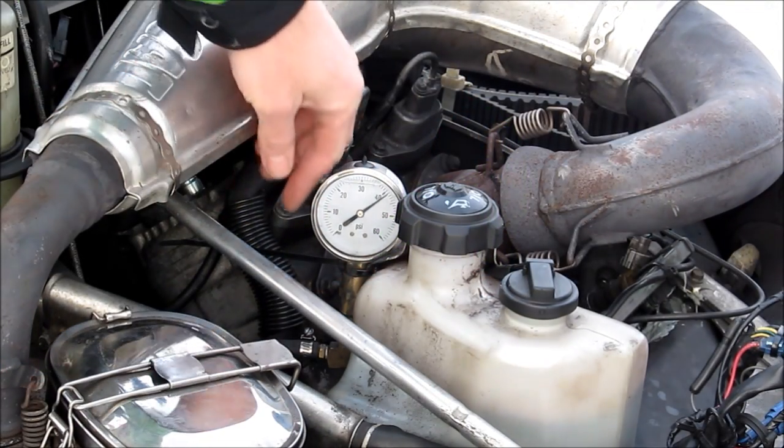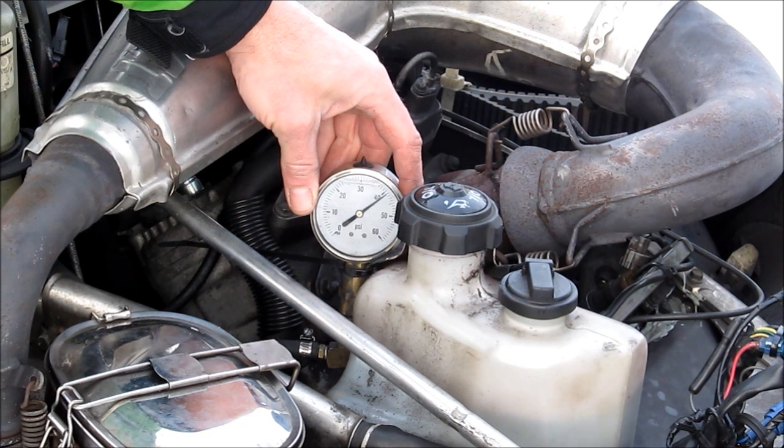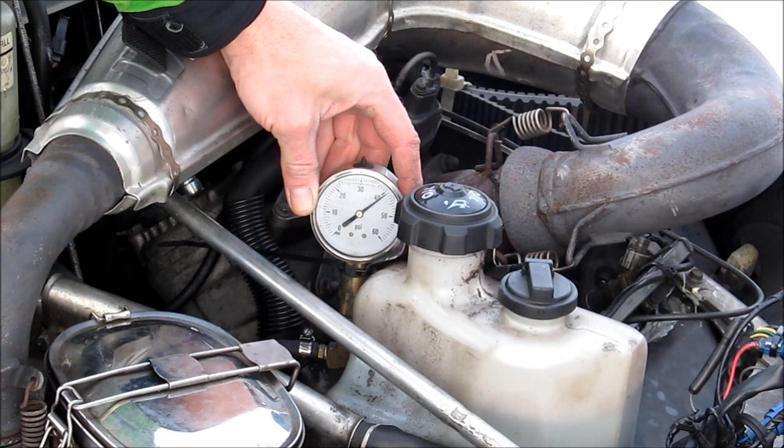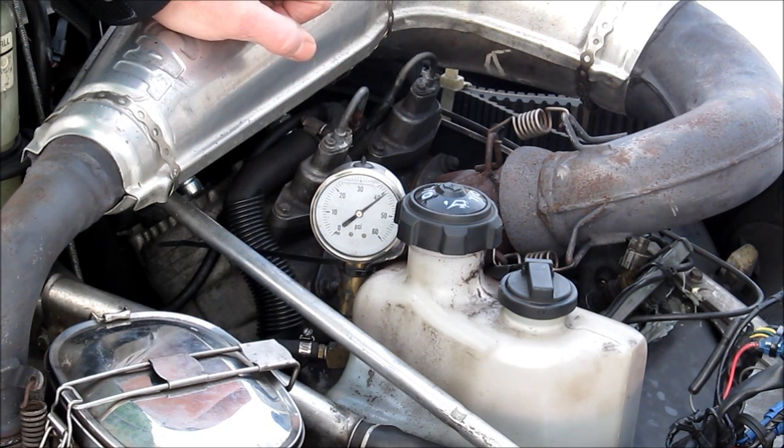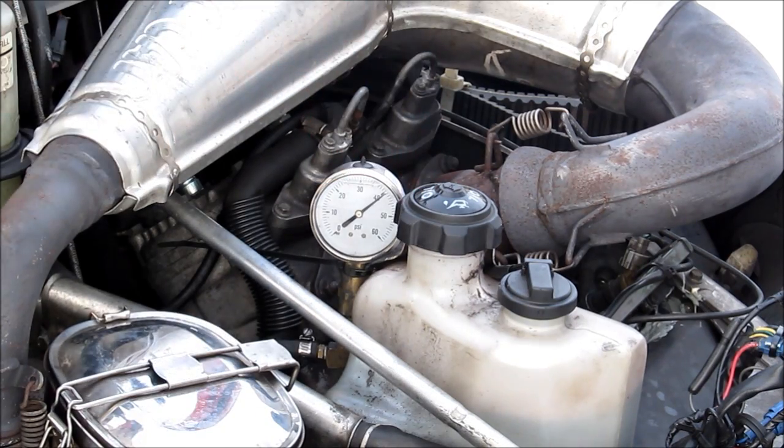The fuel restrictor is literally nothing more than a Mikuni jet that is put inside of the fuel line to restrict the fuel flow. This is going to keep the fuel pressure down to its optimum level. Articad fuel regulators tend to run anywhere between 41 and 48 PSI. If you've ever raced one of your friends with an F7 and he beats you by a long shot with the same sled, it's usually because his sled is running leaner because it is running at the lower PSI. This fuel restrictor allows you to jet your fuel injected Articad down to where it runs at its optimum pressure, which we're going to shoot for 41 PSI.